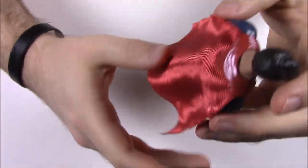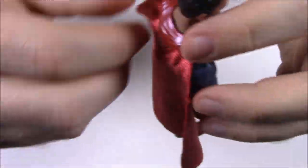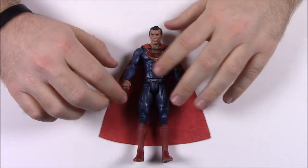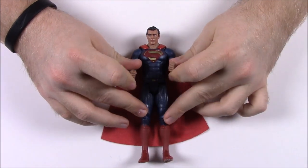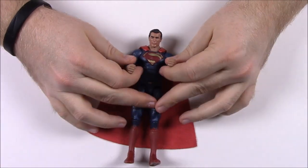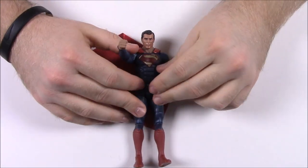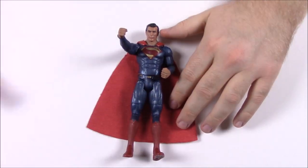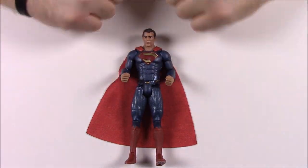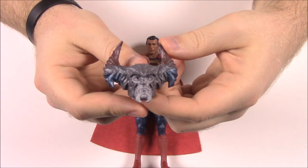The cape has a plastic red part up top for attaching, so you don't have to worry about it falling off like the Marvel Legends set. Then it's got a material cape — nothing super fancy but it looks really cool. Of course, we have Superman in the Justice League set, and we know from the commercials he'll at least appear in a flashback. We don't know exactly if he'll show up in his suit or if he's coming back, given that the stuff around his coffin started vibrating.